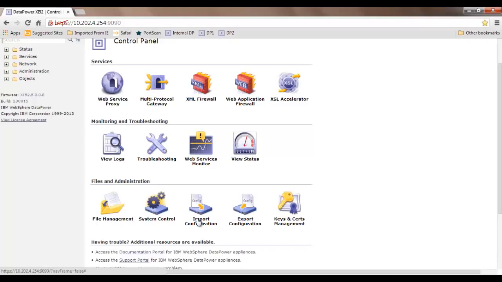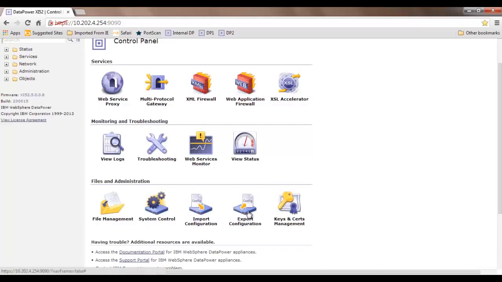The first step is to go to the development domain and select the objects you want to export. They will come as a zip file normally. Then change your domain, go to the production domain, use this import configuration place, click it, select your zip file, and import it. But there are typical nuances associated with importing a configuration that we will see in another video dedicated to import configuration.